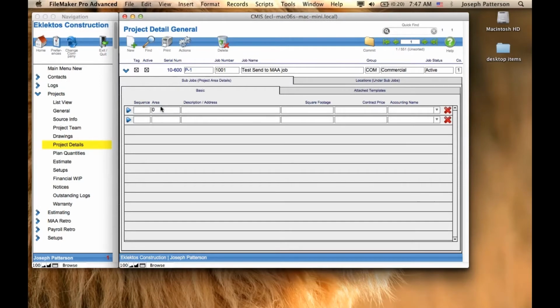And this simply breaks out a project into areas, into phases, however you want, however you can imagine you need to break it out. And a lot of things may decide that. A lot of it may be your contract, with how the bidding documents were designed so that they want prices broken out in phases.